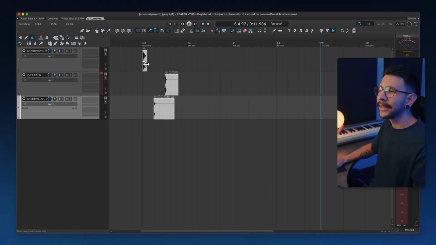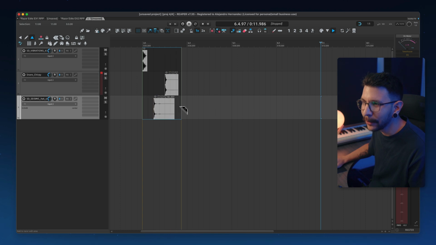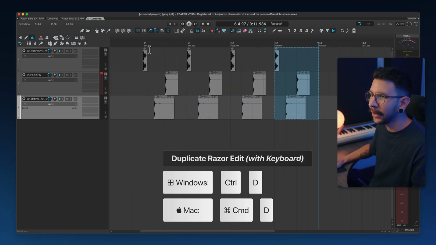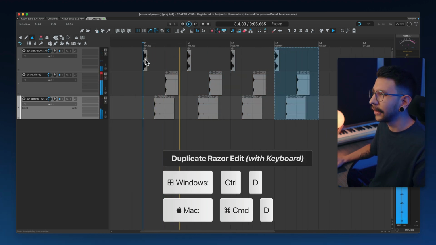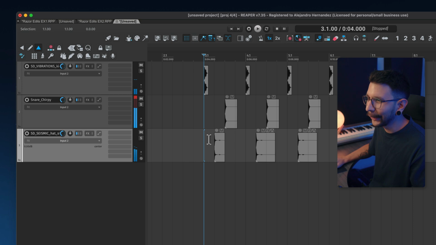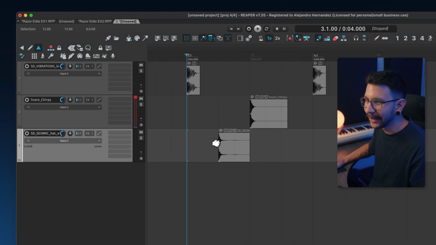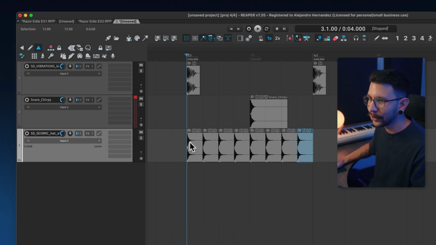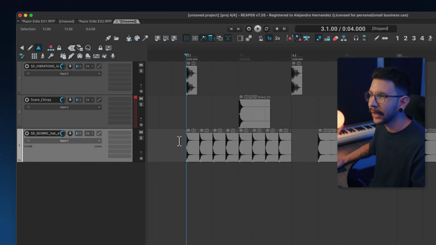That's why razor edits are so good, because you can pretty much just make the selection of the whole bar and do Command D, Command D, Command D, and now that's your beat in there. Okay, maybe I should add more hats. So pretty simple. I'm just gonna select this hat. I already made the selection of lasting one bar already. And from here, I can just go boom, Command D, and just hold that to span that. And now I have a bunch of hats.